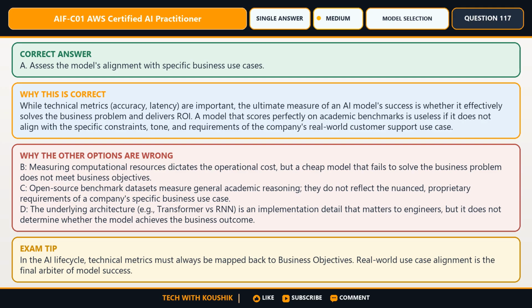D. The underlying architecture, for example, transformer versus RNN, is an implementation detail that matters to engineers, but it does not determine whether the model achieves the business outcome. Remember this decision rule. In the AI life cycle, technical metrics must always be mapped back to business objectives. Real-world use case alignment is the final arbiter of model success.